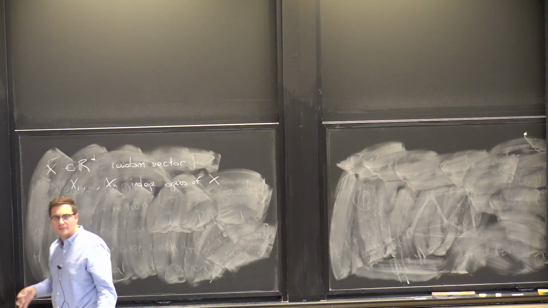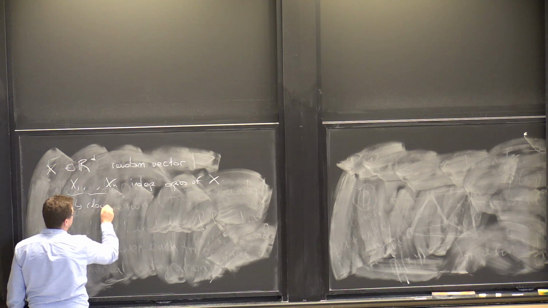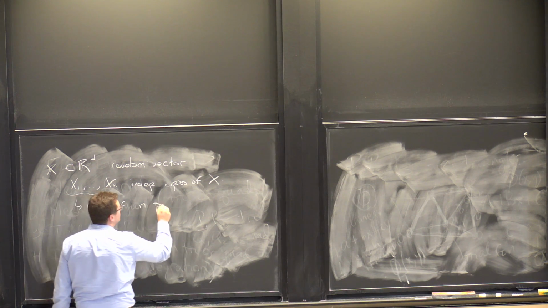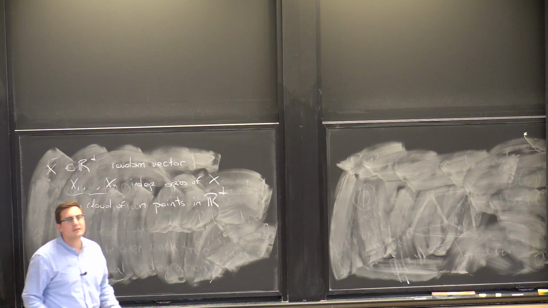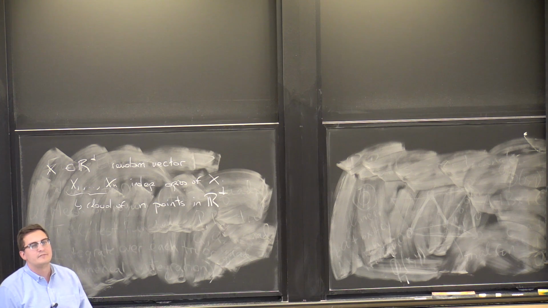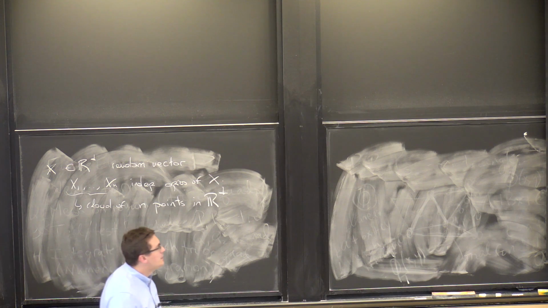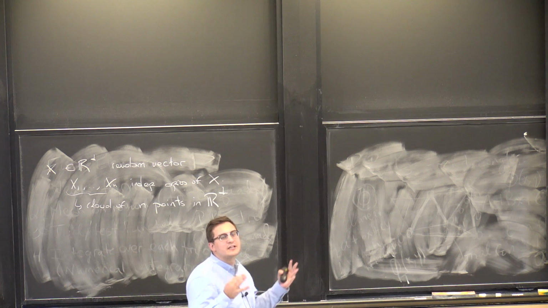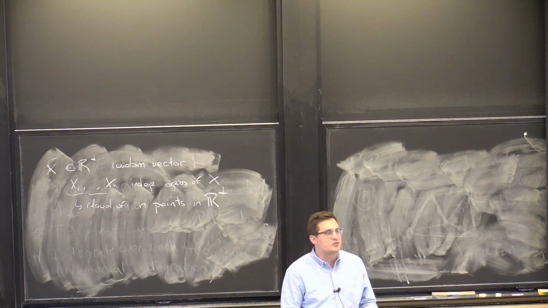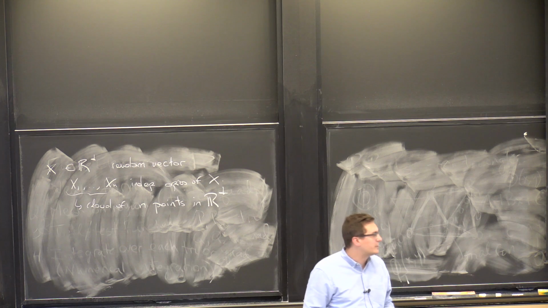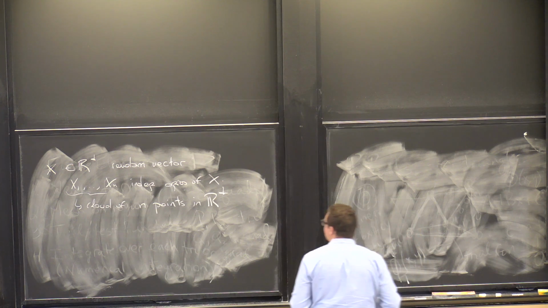OK, so you can think of the realizations of these as a cloud of n points in R^d. And we're going to think of d as being fairly large. And for this to start to make sense, we're going to think of d as being at least 4. Meaning that you're going to have a hard time visualizing those things. If it was 3 or 2, you would be able to draw these points. And that's pretty much as much sense as you're going to be making about those guys, just looking at the cloud of points.